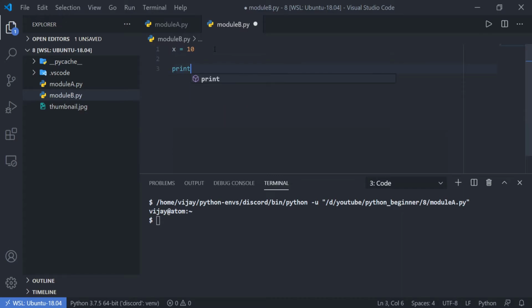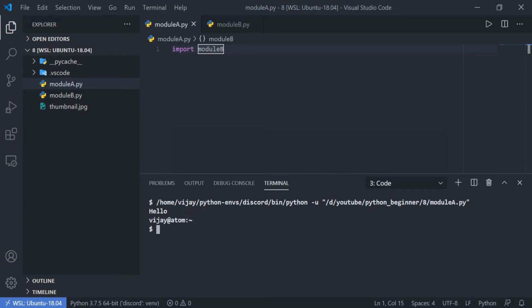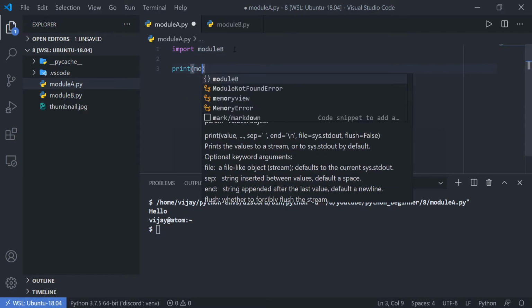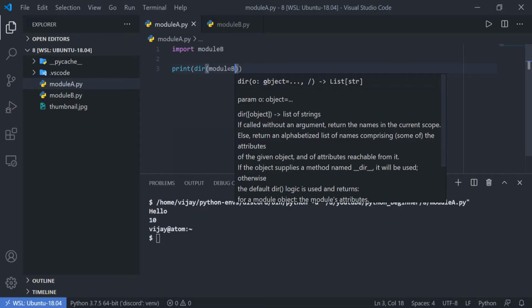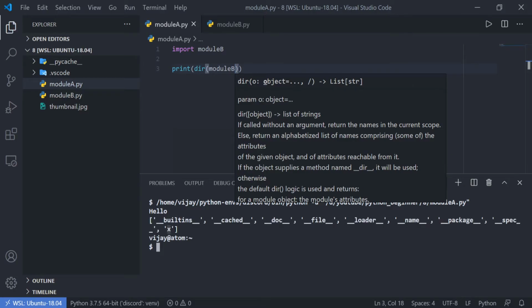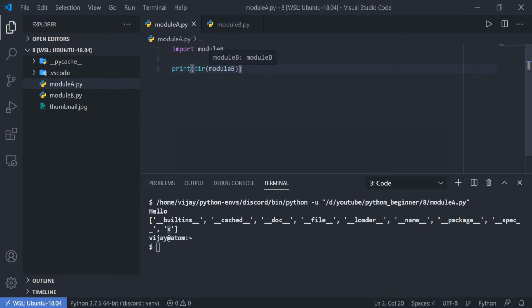So if I were to put here print hello and I run module A, as you can see, we get an output of hello. That's because we have now set a variable called x and we've printed out hello. Now to access this x from within this module A file, I can say print, and we want to print module B, and to get this x, we can type .x, and if we run this, we get 10. Now let's take a look at what attributes we have inside this module B again. So let's type dir and module B, and as you can see right here, we have this variable called x at the very end. So that's how we were able to print module B.x.